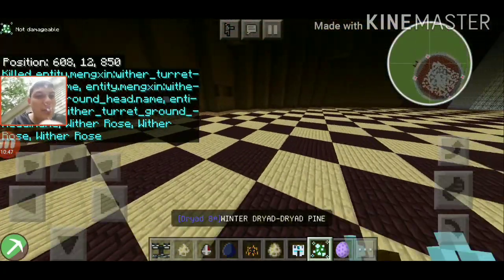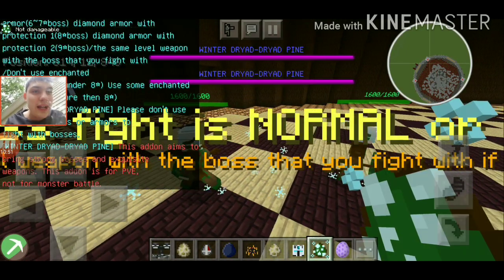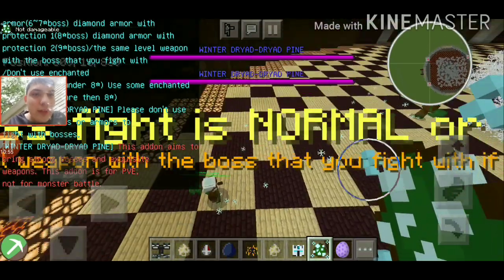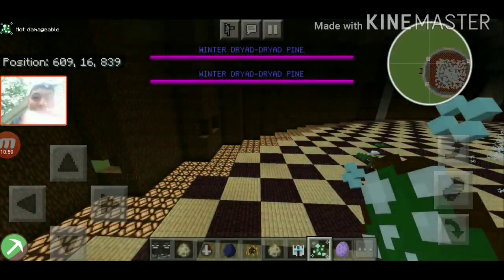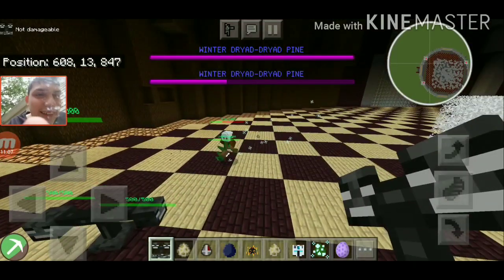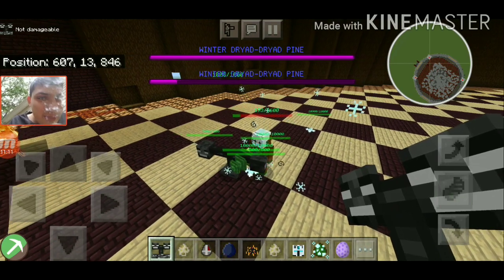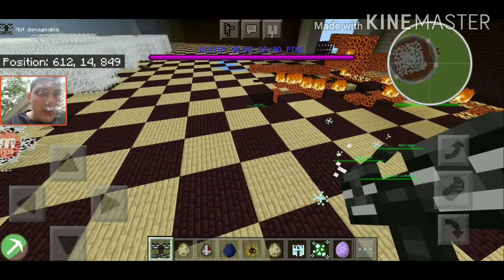So what I'm about to do is spawn in two of the next challenger, which is the Winter Dried Pine or whatever. He has 1600 health, has some really cool abilities, and also gives you a bunch of warnings and guidelines in order to fight this dude. So anyways, let's spawn in the Wither Turret and let the battle begin. Oh no, they do fight. But yeah, they do so much damage. Why do you do so much damage?